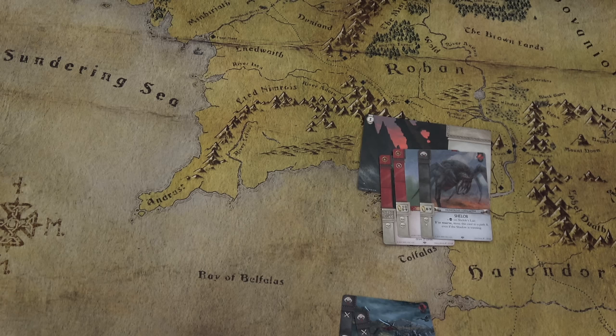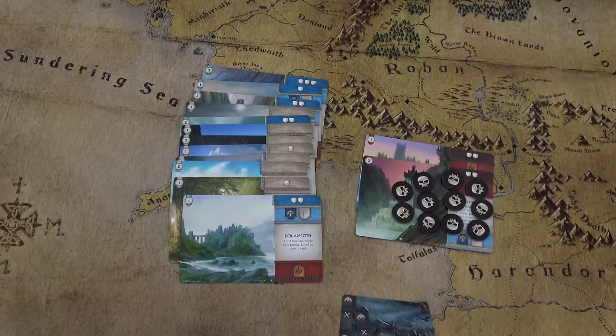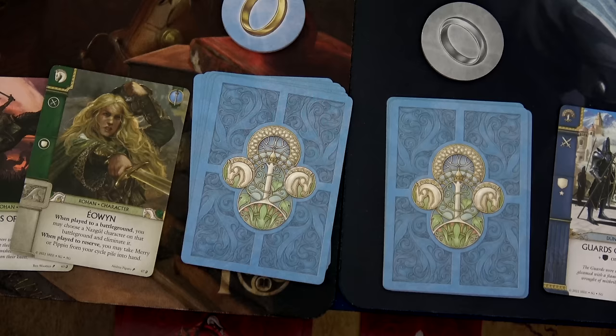The score before our final round is 14-18. We do have one ring that's not used, so technically we're at 19. Can we survive? Let's see. We'll all draw up. The final round, the Witch King will be first player. That means there's going to be a shadow battleground. Oh, I don't know. We'll each draw 3 cards.